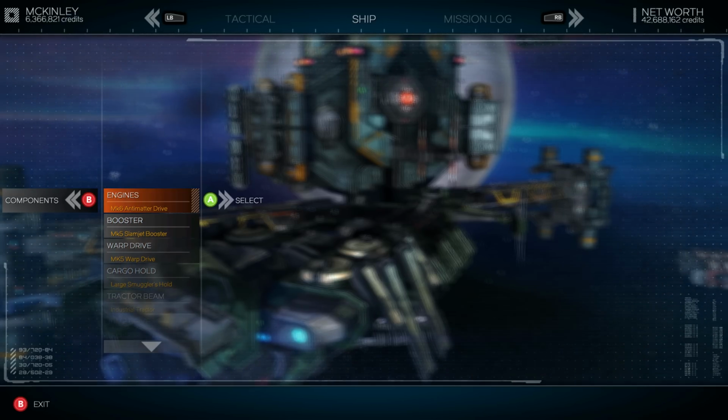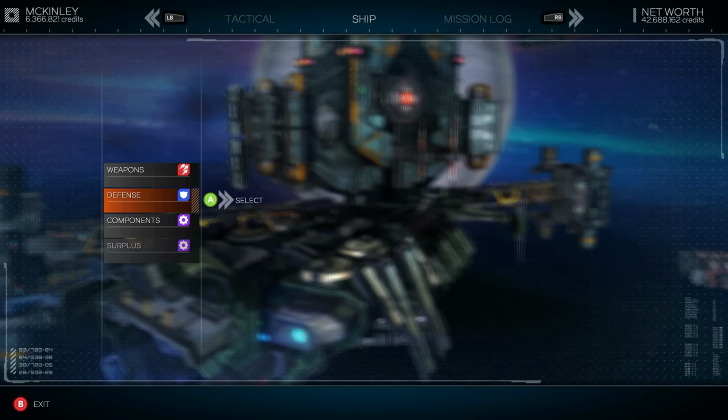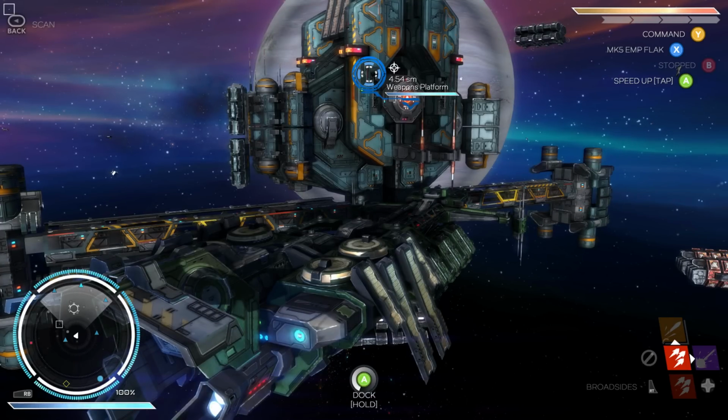Now, you get different levels of items. I've currently got Mach 6 antimatter engines, and you get different levels of things, and also different versions of them. So we're quickly going to dock, and I'm going to show you some of those.